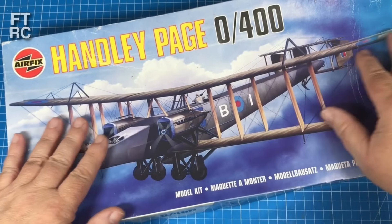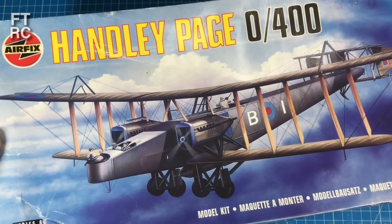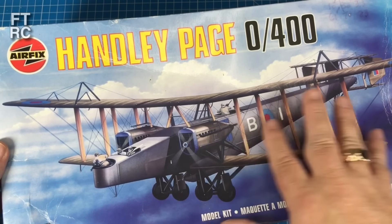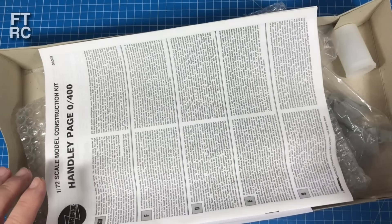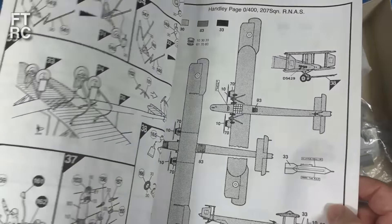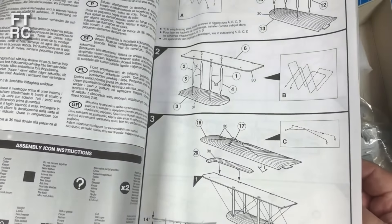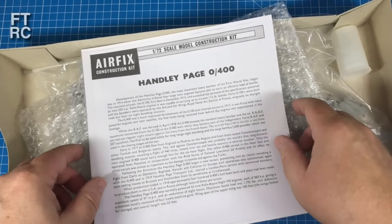So what do we get in the box? It's quite a big box, it only just fits on camera. This is a 21st century reboxing, it is not the original white box, so the quality of the molding may have suffered a little. But we can still extrapolate the fun factor. Here are the redone instructions from 2001, which are kind of like your modern Airfix instructions - 38 steps, and they're all over the place like a mad woman's breakfast.